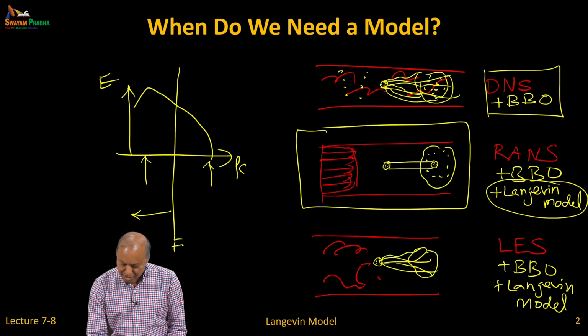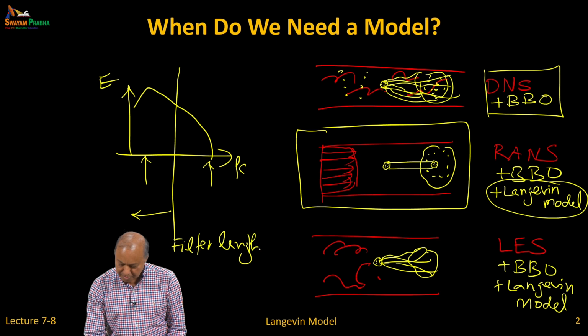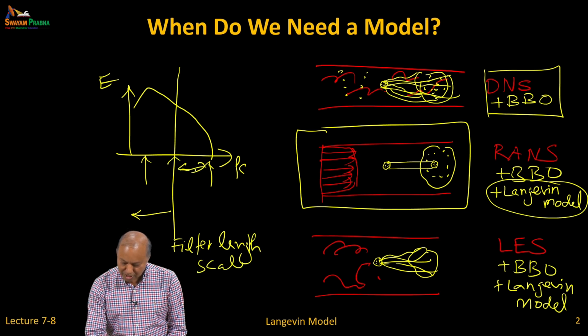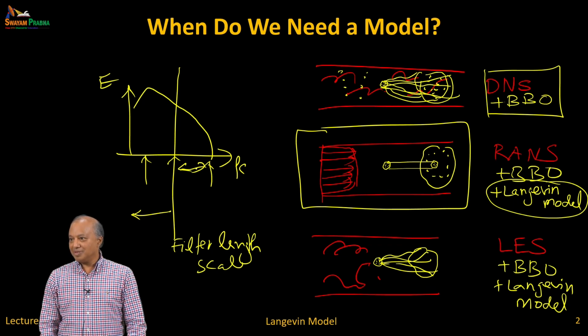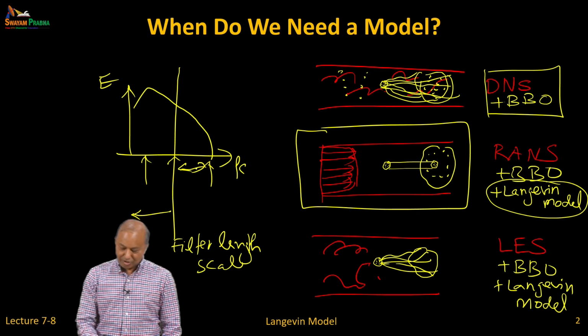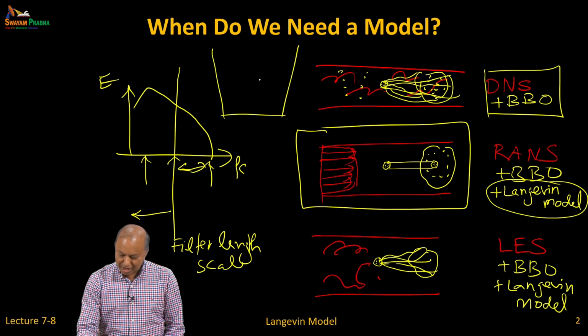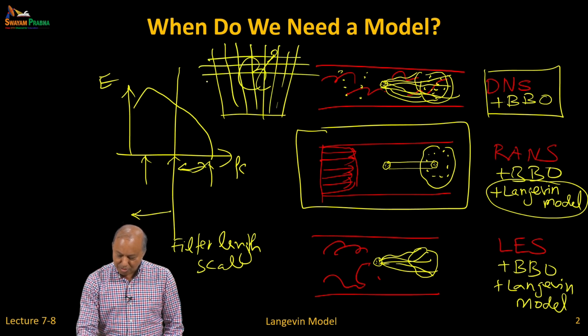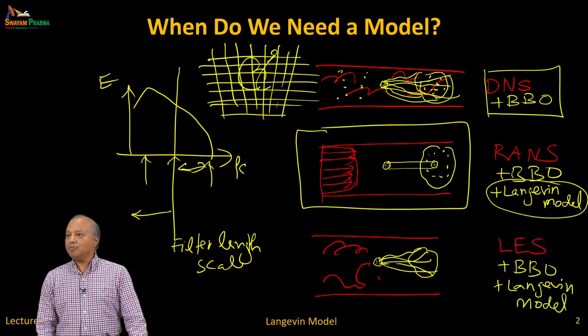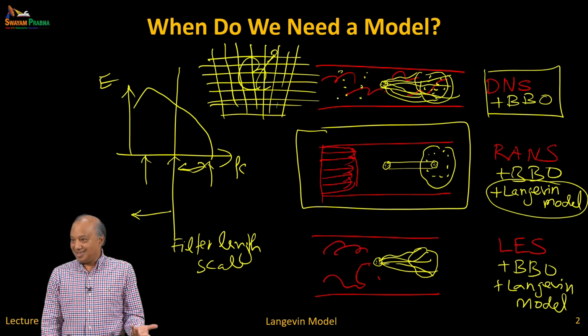This is the filter length scale. Your grid will be only here. There is so much energy in the subgrid. There are smaller eddies, so you put a grid, say you have a bucket and there are eddies of all sorts, and you put only a grid like this. What about the smaller eddies which are smaller than your grid? They are going to be moving the particle and you didn't compute it.